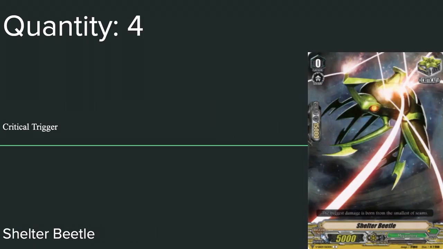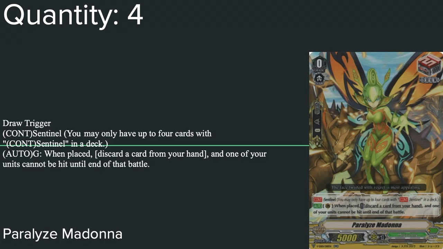Our trigger lineup is 8 crits, 4 of them Shelter Beetle and 4 of them Sharp-Nail Scorpio, 4 draw PG, and Paralyze Madonna. Continuing with the Sentinel, you have 4 Sentinels in your deck. Auto Guard Circle: when it's placed, discard a card from your hand, and one of your units cannot be sent to battle. Standard PG ability, nothing too special about it, it's just a draw PG.